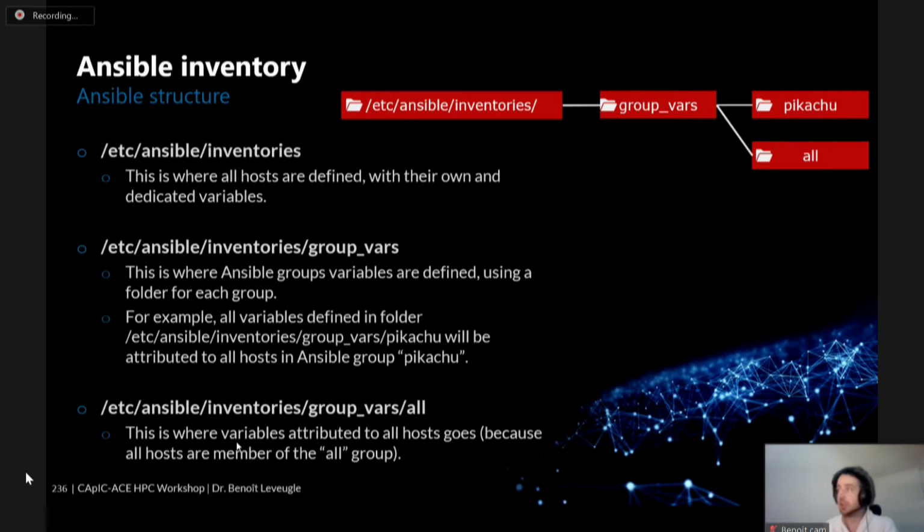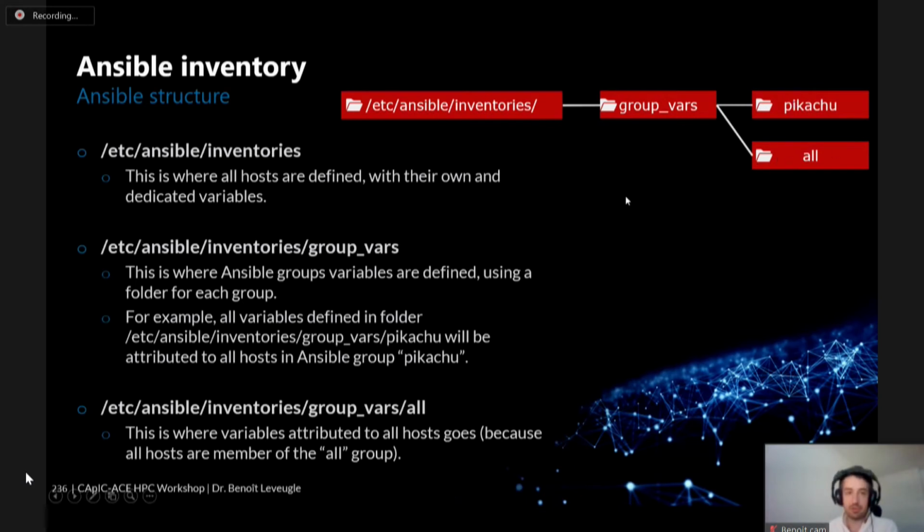If I create Batman1, by default it is a member of the all group. If I also put Batman1 into the group Pikachu, it will also get access to the variables from Pikachu. If not, it will not have access to it. It will just get the variables from all.